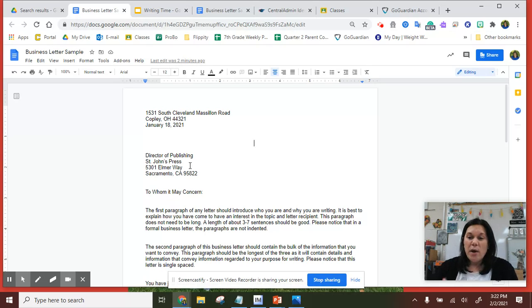Now, you probably don't know a particular person's name, and that's okay. If there's a particular department you want it to go to, like let's say you're not writing to Disney World in general, you want to write to the animators at Disney World, look up and see if you can find any information about the animation department, and see if you can find somebody's name.